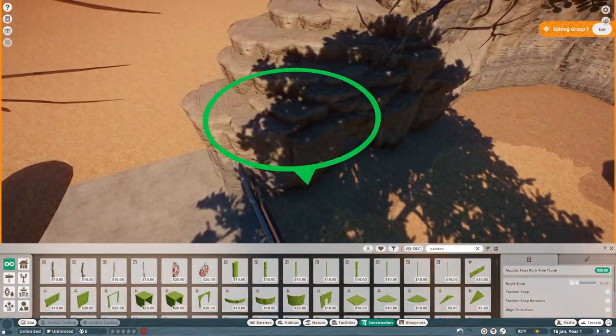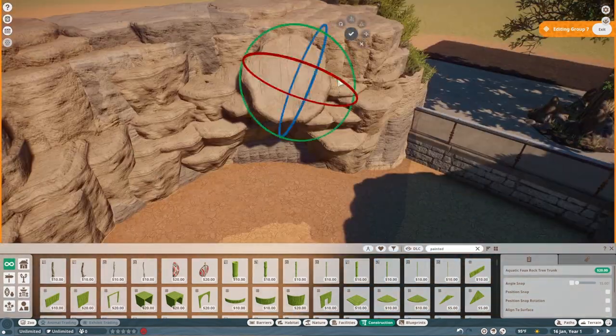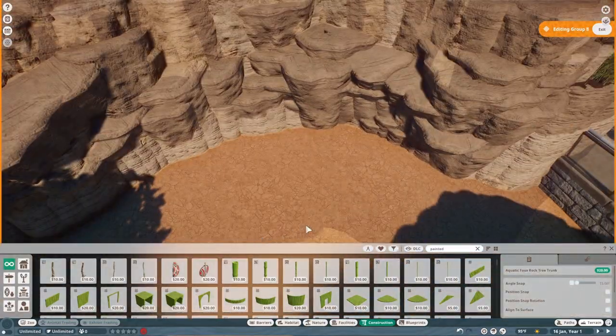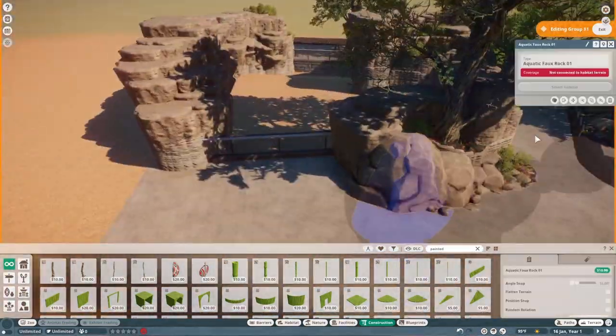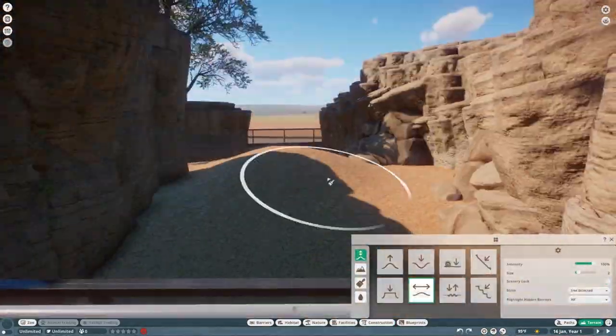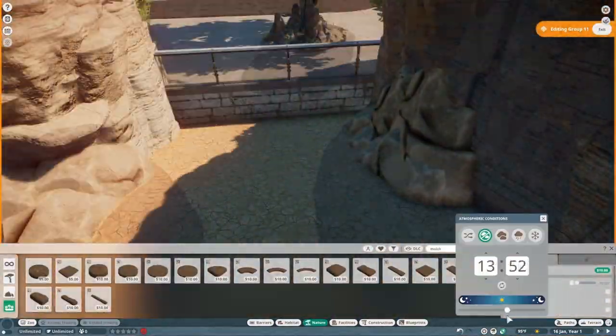But anyways, what you see here is mainly the bulk of the rock work that I did. Very minor changes were made off screen, but everything you see here is pretty much what you're going to see in the finalized product. It's just me making sure I go into things and touch things up.